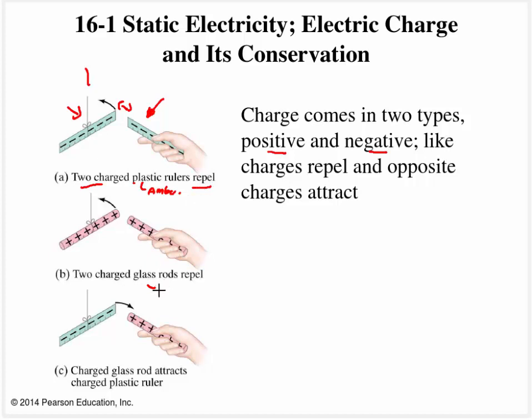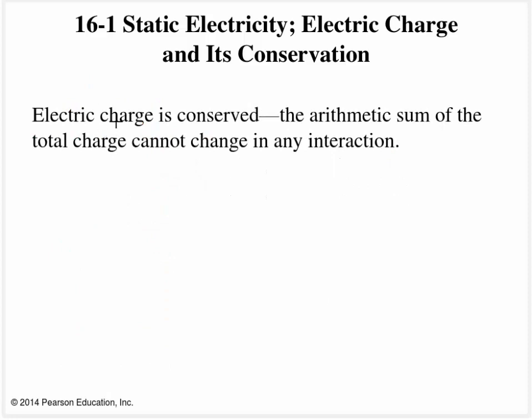Similarly, if you rubbed glass with fur, then it's going to get a net positive charge. Do the same experiment, and there's going to be some repulsion. So we found that like charges are going to repel. However, if we did that with a plastic or amber rod and brought in our glass rod, then there's going to be a force of attraction. And so opposite charges are going to attract. So negatives are going to repel negatives, positives are going to repel positives, and negatives and positives are going to attract each other.